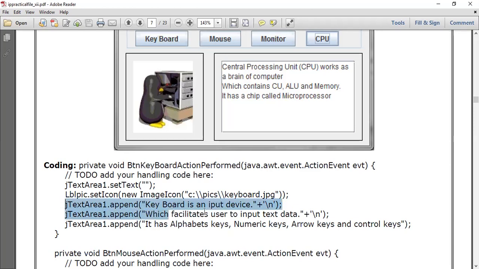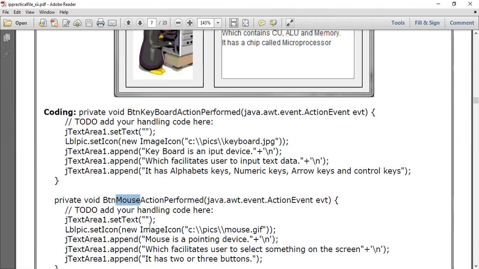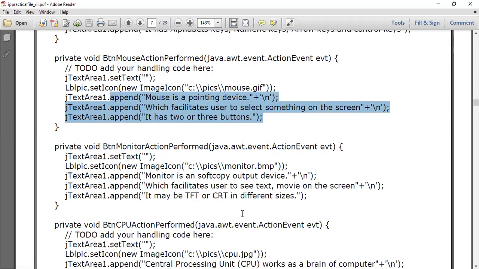So ये तीन append command है, तीन तरह का text जो है, जो भी यहाँ पे brackets में given है, that will be displayed here, right? Similarly for next button, that is mouse action button. This is the second one, mouse button. तो इसमें भी पहले text set text blank means it will clear the previous data, और same method use किया, same append method से data डाल दिया, right?